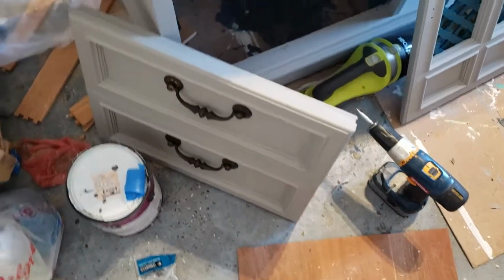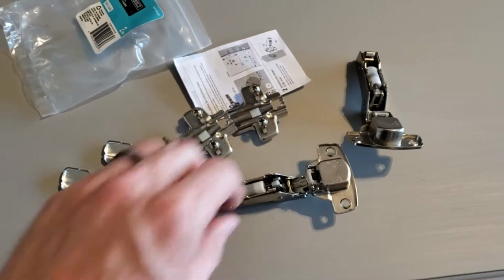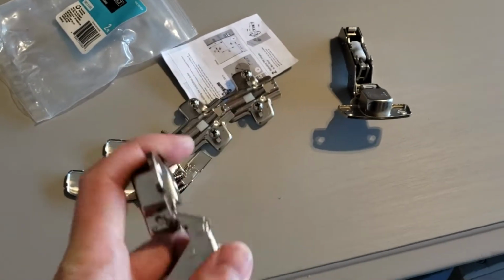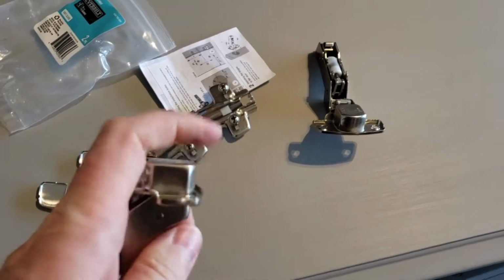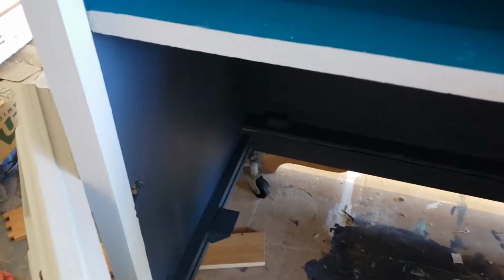So I got some hinges for this door that we made. They're for cabinets, but we're going to go ahead and see if they'll work for this. It should. My only concern is that these doors are a little bit thicker than a normal cabinet door, so they may stick out too much, but we'll figure that out when we get there.